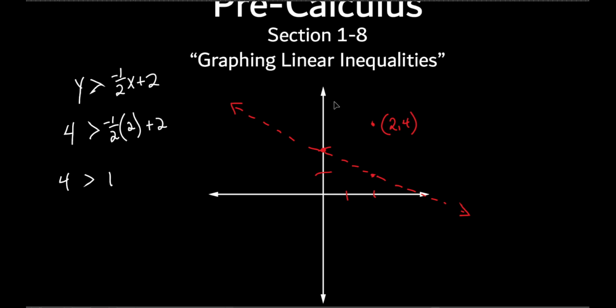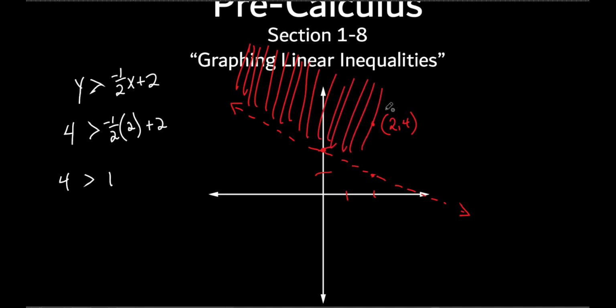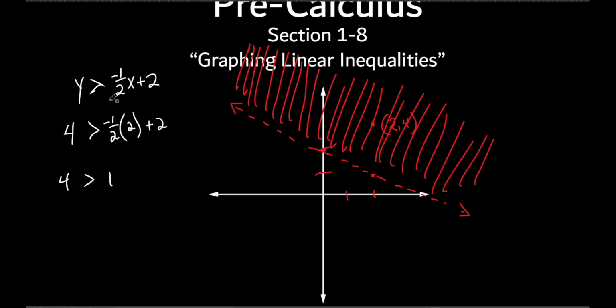All right, so what we can do is we can shade that whole entire region above the dotted line. Depending on how well you can shade, this is my shading. I'm just putting a whole bunch of lines. That means anywhere in the shading part is a valid answer for that. So that's the graph. It says graphing linear inequalities. So this shading is my answer. Okay, the graph has got to go in the right direction. It's a dotted line, and any point above that dotted line makes that thing work.